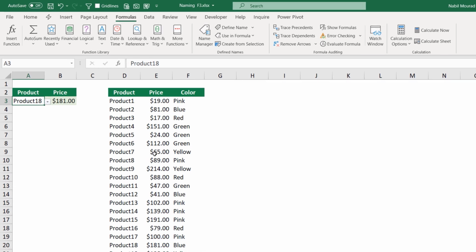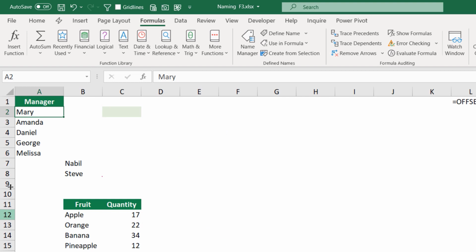This is how we modify a name. In the next example, I want to create in cell C2 a data validation drop list using the list of names in column A. But I also want to be able to add more names to the list and have them automatically included in my data validation drop list. In other terms, I want to create a defined name and use it in creating my data validation drop list.